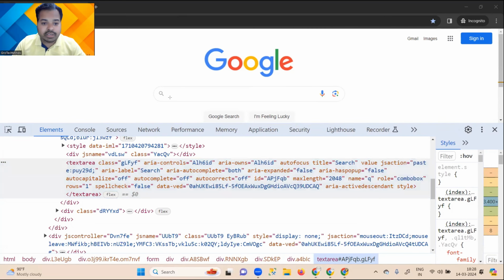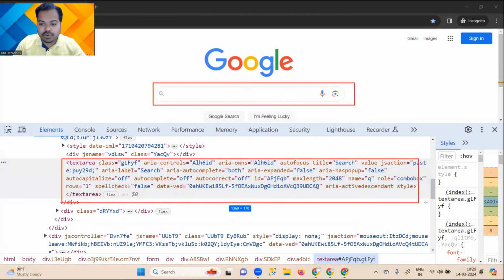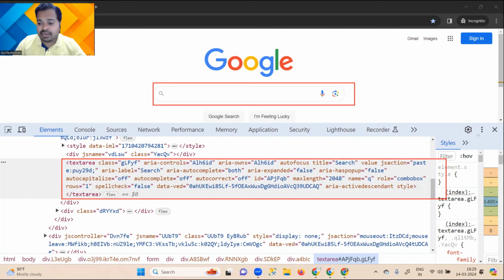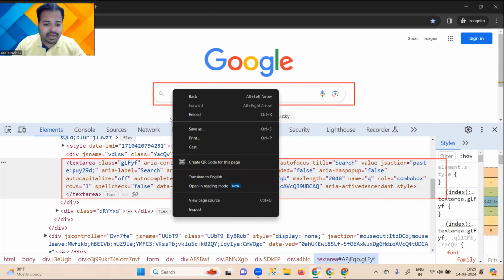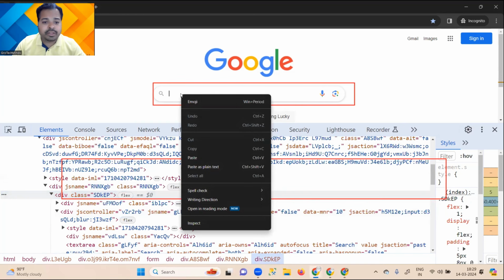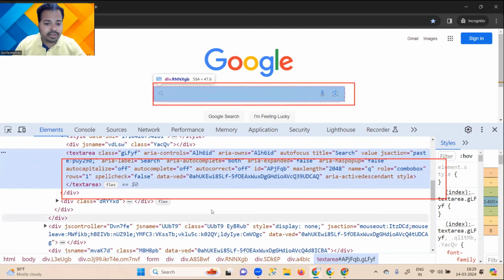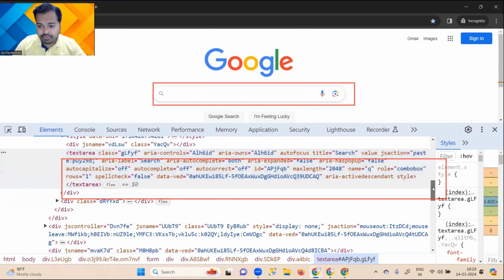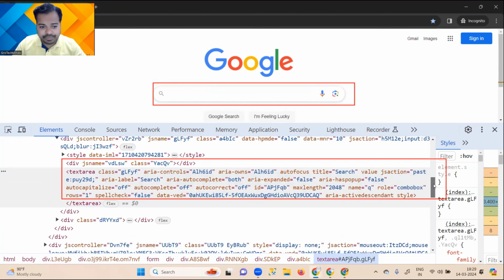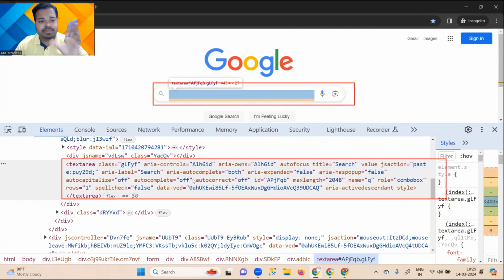So the moment you inspected this component, these 4 lines of code got selected. If you want me to show you again, focus. All you have to do is right click here and inspect. And the moment you do that, you can see your 4 lines of HTML code have been selected and the component got selected, right? That means these 4 lines of code are actually making your search text field, right?